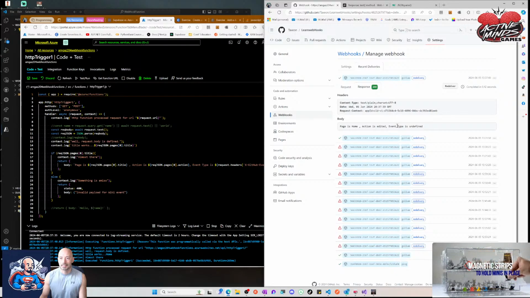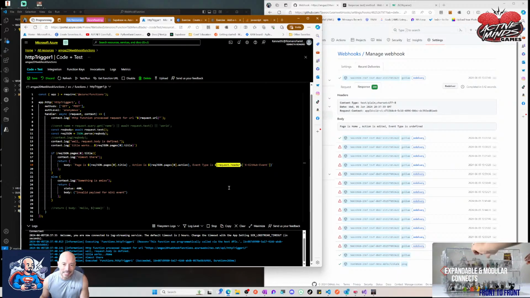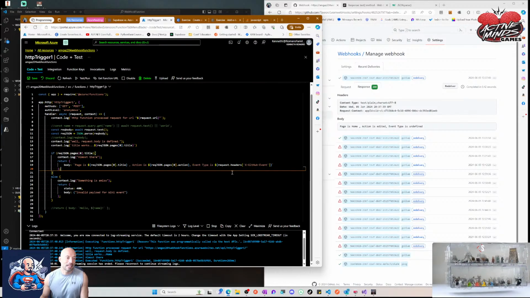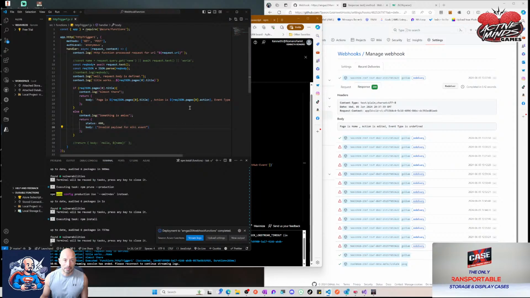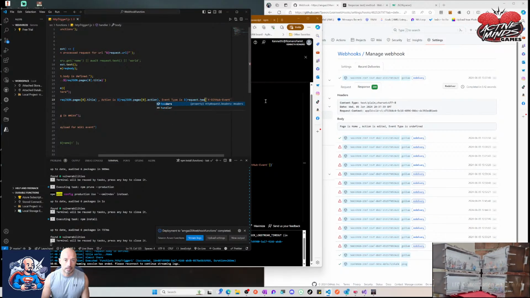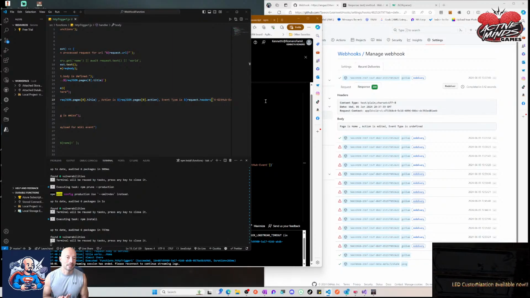we have to go look here. Yeah, it still says event type is undefined. So it doesn't like whatever this request.headers is, whatever format it's in, whatever it's reading, it doesn't like it. So I'm going to have to fiddle with that a bit. I don't know if the problem is request.headers, yeah, I don't know. I'm just really kind of stumped at the moment. I mean, there is a request.headers. And now the problem is trying to figure out how to read it.